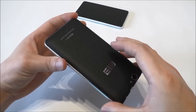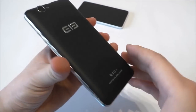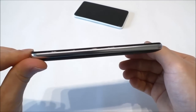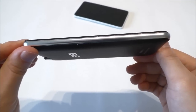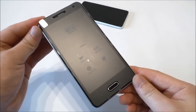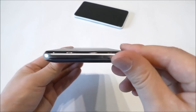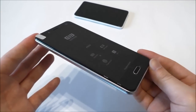We here see the phone, we see here the Elephone logo. Let's just turn it around here. We have here the front, and you also see the phone is actually pretty thick because the battery inside this phone here is over 5000 mAh. So that's why it's that thick here, but I believe it's good to have a good big battery.